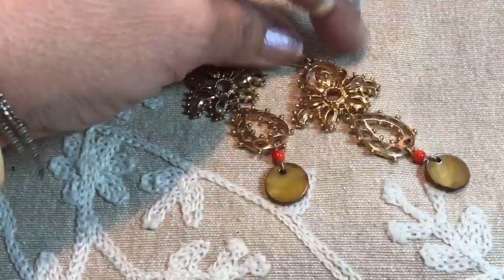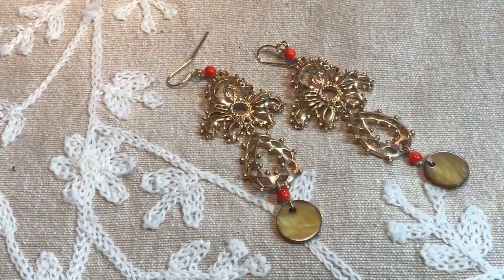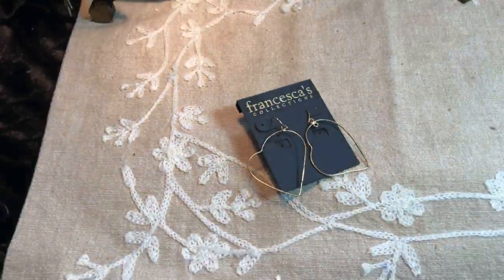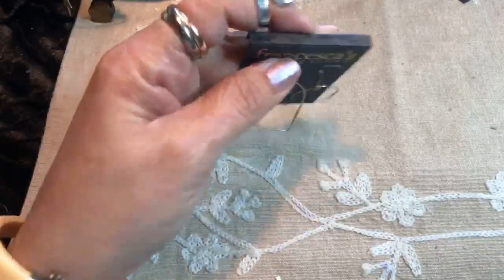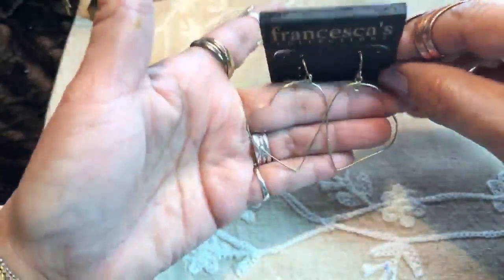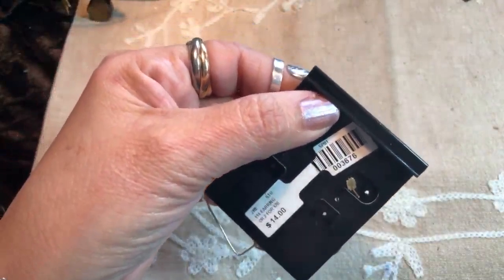Again, this whole lot that I'm showing you when I started with the, what did I start with? The little 45 albums was $10. So I got these. Then I got these, and these are that Francesca that I was telling you is usually sold around Nordstrom's as far as I know, and I love this. They're cutout hearts. It reminds me of the Hitchcock Madrano necklace that's so famous over on Instagram. That's what it reminded me of. So cute. And these say $14.